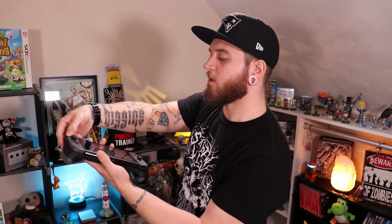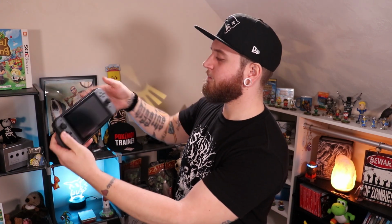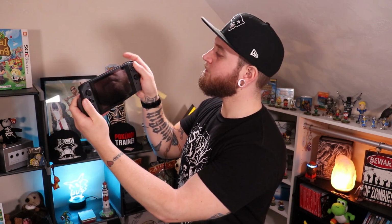To actually put it inside the Switch, it's very easy. I'll take it out just to show you. So you have your Switch and you have your grip case. All you have to do is you take one of the corners, it's easier this way, put it in the top, put it in the bottom, put it in the top over here, and put it in the bottom over here, and you're good to go.